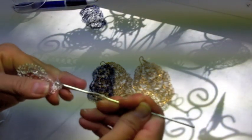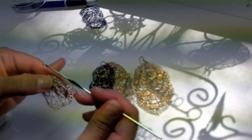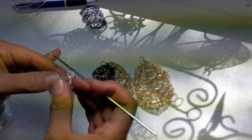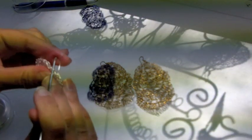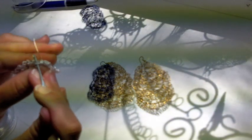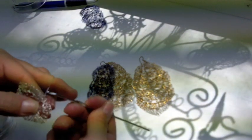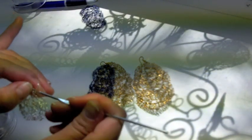or chain 4 space, whatever you want to call it, and we're going to slip stitch into the 2nd stitch from the end on the last round of the motif before. And again, the stitch is kind of turned over, so I just have to bend it to get into it. Okay, so then we're going to slip stitch into the next stitch as well.